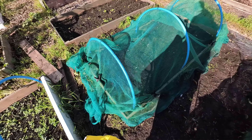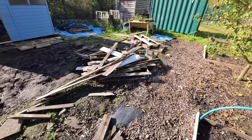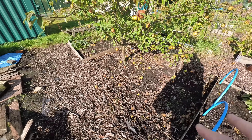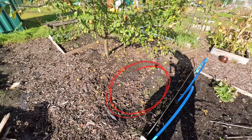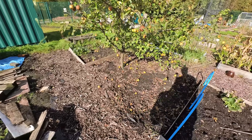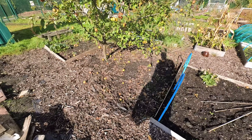I just wanted your thoughts and opinion on something. Ignore all the wood — I've not had time to get rid of it yet. Here, where the apple tree is, we're not going to be able to use it for beds, but I'm thinking — what do you reckon about having a pond underneath it? Just a little one: I'll buy a little plastic container, dig it in, have a little pond, and then have some spring bulbs and a few other bits and bobs around it — make it a bit like a wildlife area. Let me know what you think.